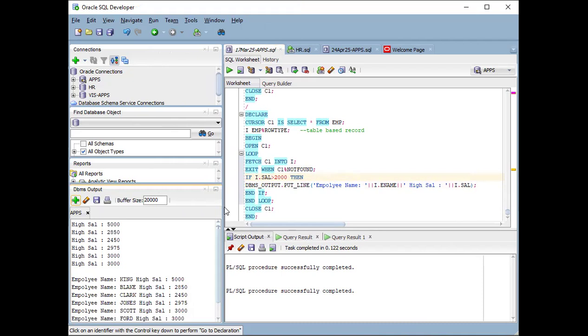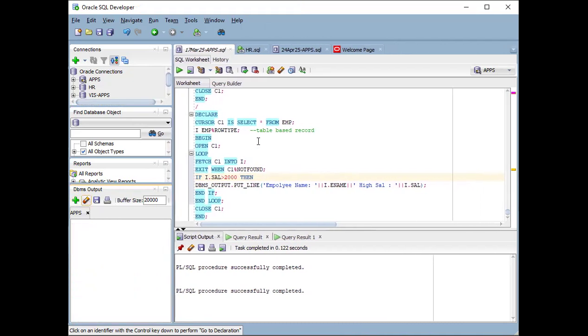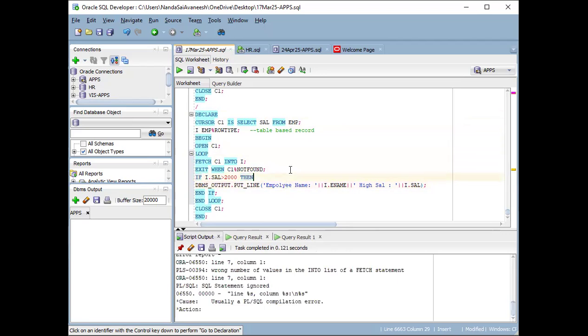Okay. So how can we add this? Because we already considered here select star from, so what are the required columns, those columns you can use in this statement here. Suppose I'm taking only the salary column here. Okay, only the salary column. Then what will happen? I dot salary. So then it will throw the error. Employee name, it will throw the error. Why? Because it is not in this. So we have to remove this one. So I'll use up to this only. Then it will execute properly.